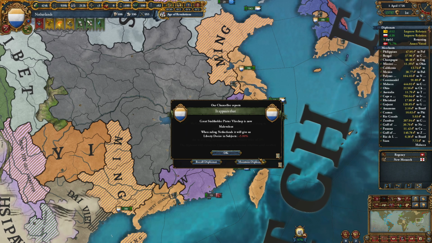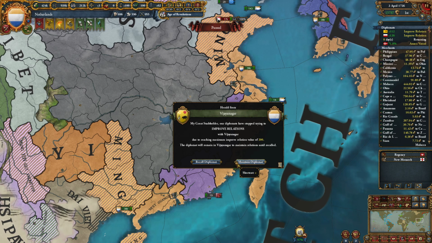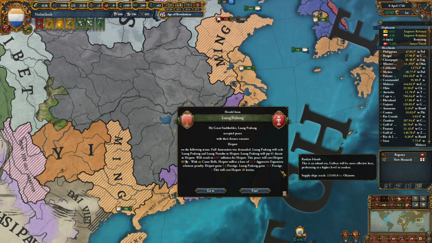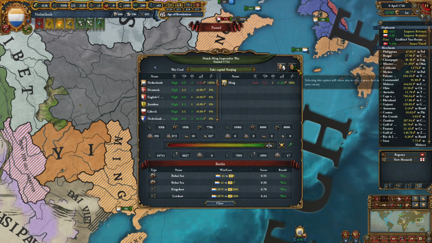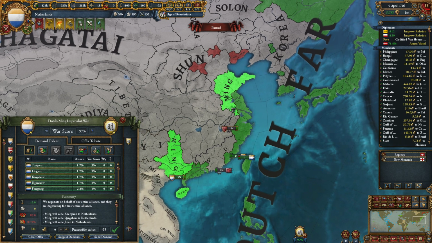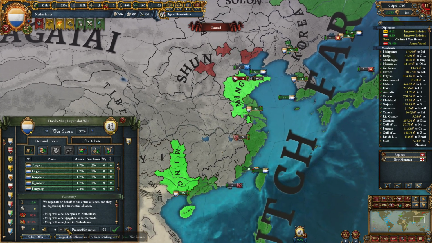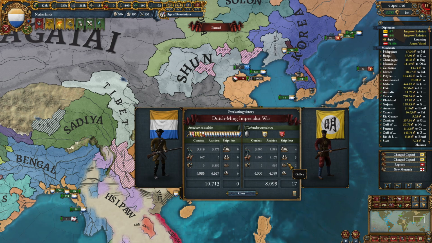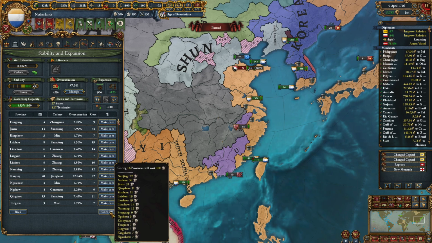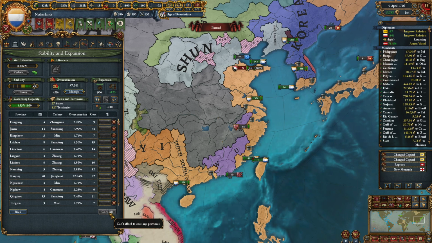I wonder if these will combine soon. Oh, we have a bit more liberty desire. Fiji, stay there. And we can peace out. I cannot take this because it's occupied by someone else. Okay, that's fine. I will just take what I can. I should have waited for the overextension. Oh no, I had no overextension. I will core everything myself.